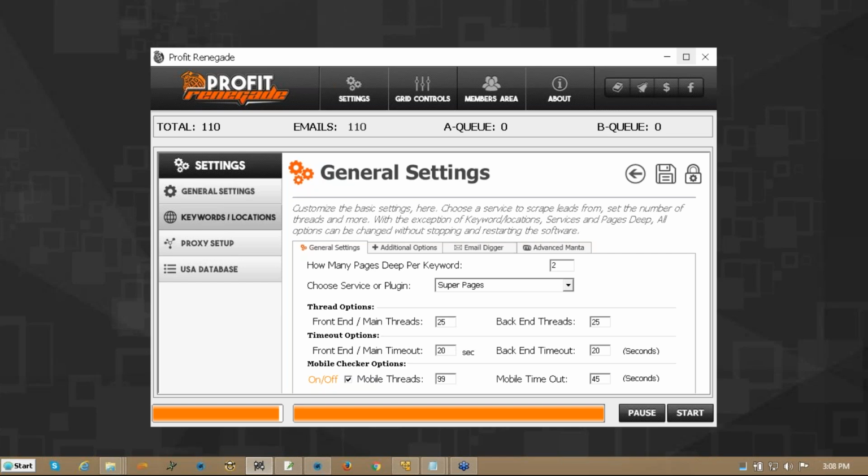So we'll be touching on that on the next webinar, one of the reasons why you'll want to be on that webinar as well. Just keep that in mind. If you're having any issues, you can see right there where it says general settings on the screen, look to the right, there's an arrow, there's a save icon, and then there's a lock icon. That lock icon is the safe settings. So even if you mess with any of those general settings, you can always click on that safe button and it'll revert back to the safe settings.